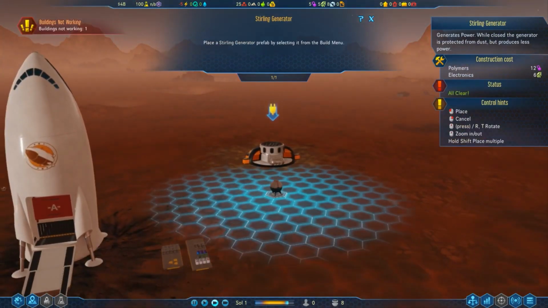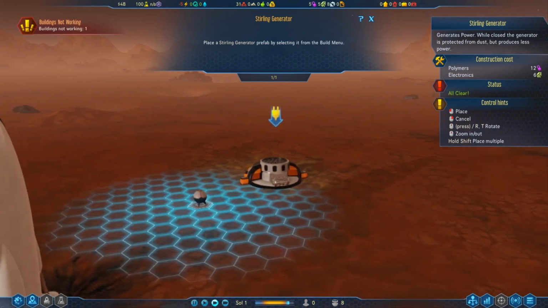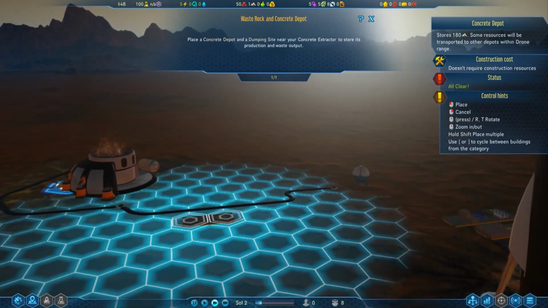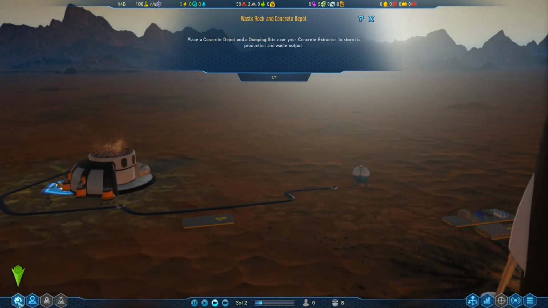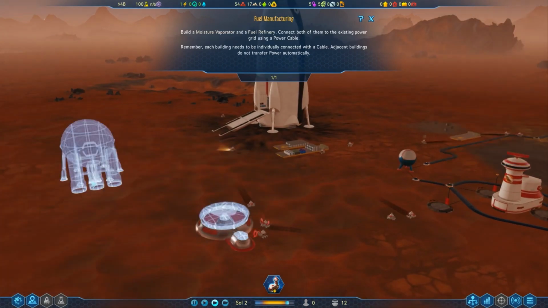You will manage domes, drones, and resources while trying not to kill everyone with bad planning. The game looks sleek, runs well, and gives you plenty of tools to mess things up. If you're into building cities somewhere a bit more unforgiving than Earth, this one's worth the treat.